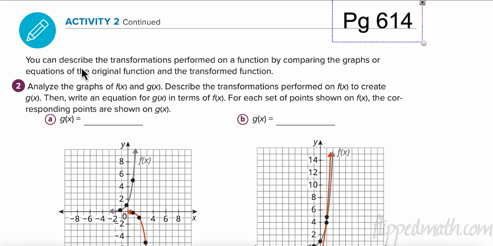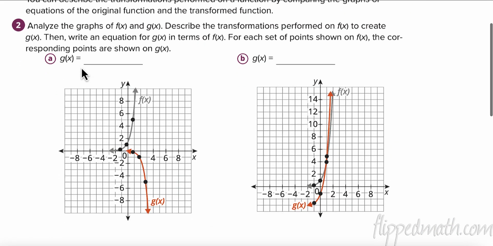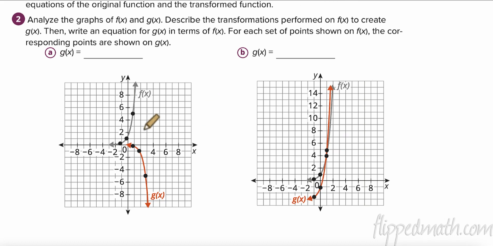All right, let's go to page 614. And we're going to actually look at this and write the changes, all right? So f of x is our original. So what do I do to f of x to make it g of x? Well, the first thing I know, this is an exponential, but we're not worried about that. The first thing I know is it's a vertical reflection, right? So I'm going to do the opposite of my f of x for sure, at a minimum. All right. So now I need to look at some points.